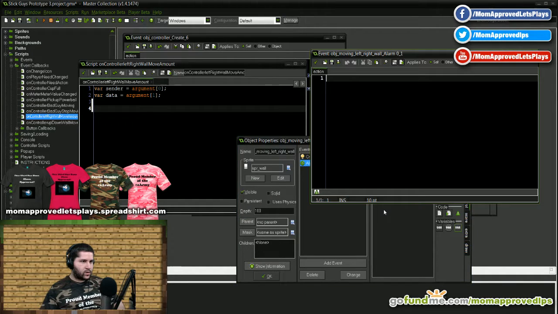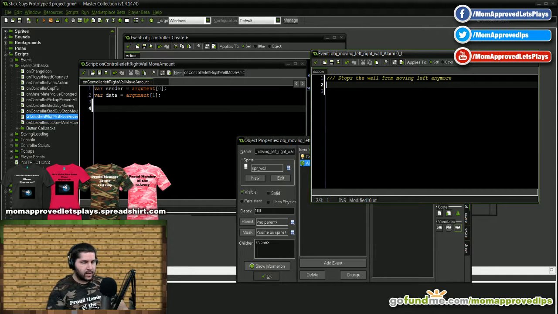And what we're going to do is we're just going to call this left, stop, wall. No, that doesn't make any sense. Stops the wall from moving left anymore. So this will tell us exactly what it's going to do.